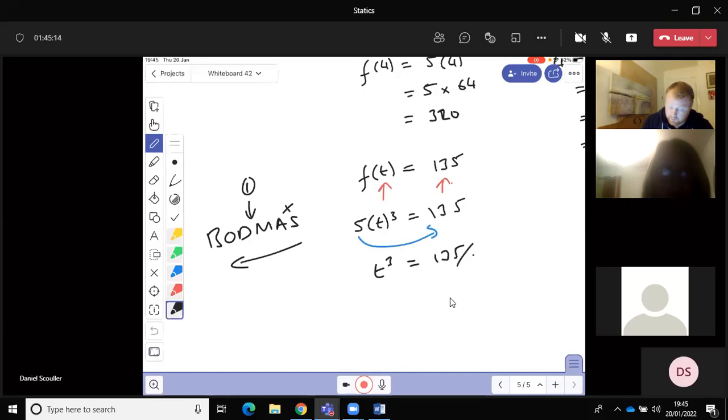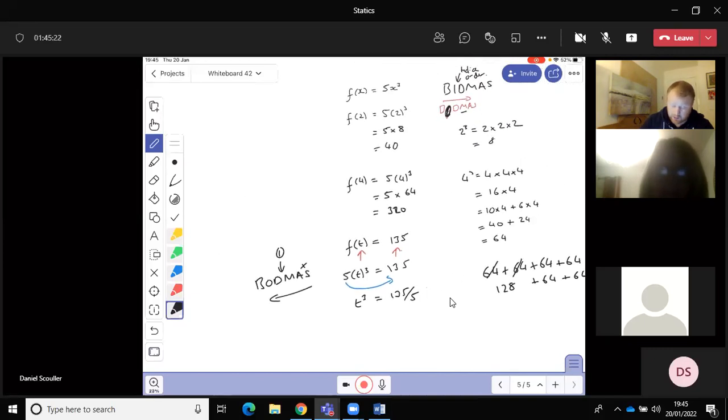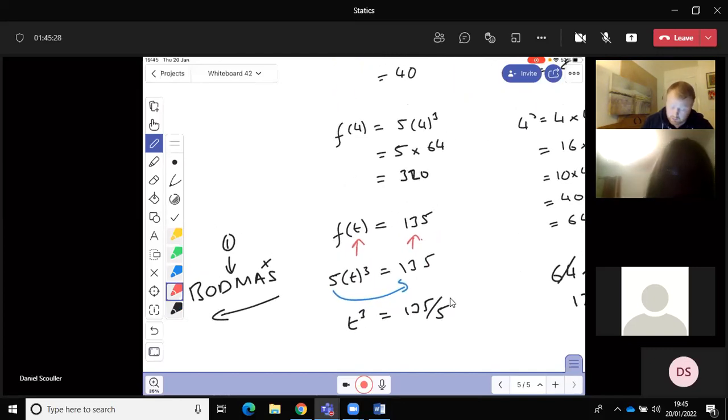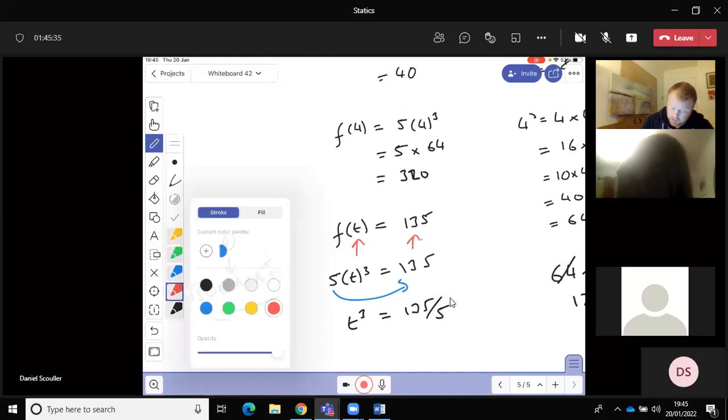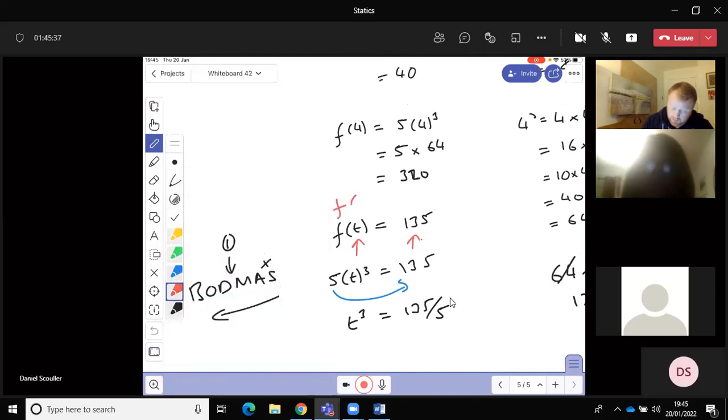Daniel, can you just go back a step, please? Where did you get the 5 from? That's coming from our original equation. We're using that expression, that whole thing. Yeah, I get it now, thank you. So that's the second time I've done that. Our original equation was our f(x) equals 5x cubed.